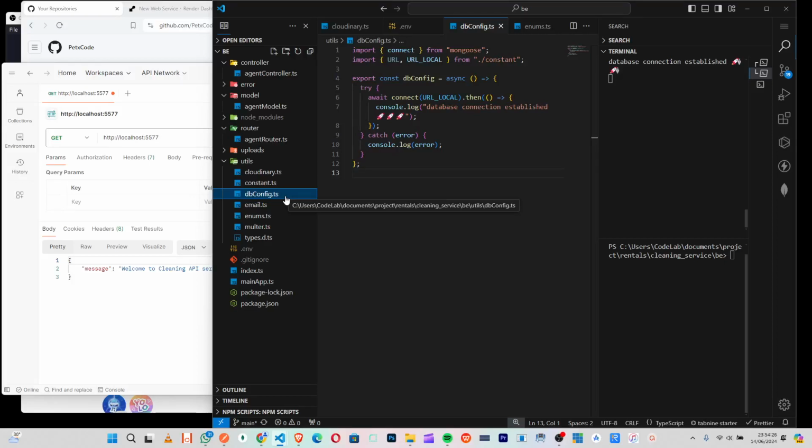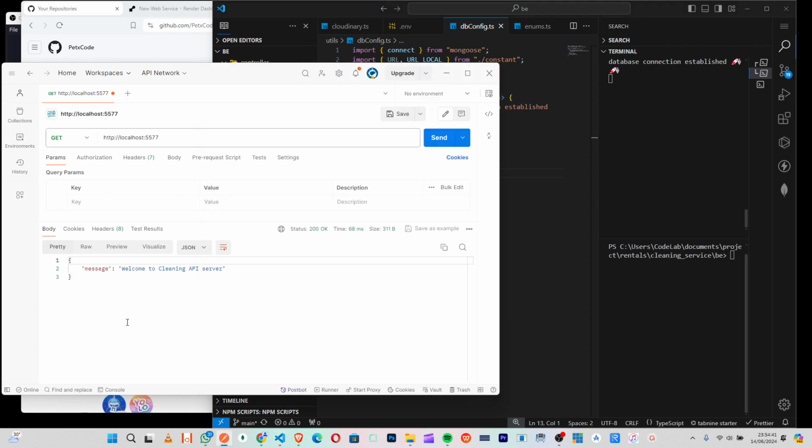Okay, so now we don finish writing our backend code. The most important part now na for us to deploy am, right? So that we fit send and give our front end guys. Then our front end guys will start to consume. Okay, so make we confirm say everything dey work fine.